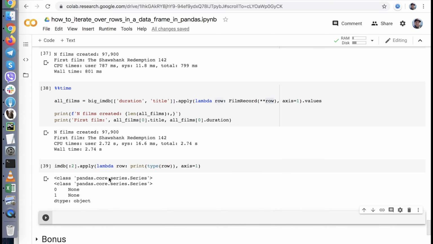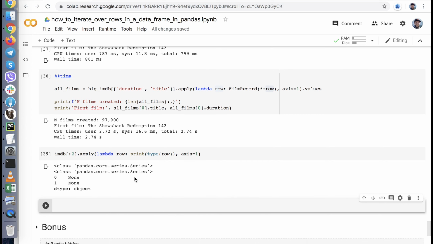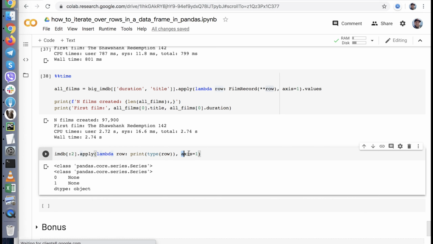So you see that each row has a type of series, and pandas has to create this series, do the boxing, and so on. One more thing you have to note about apply is that it has a quite non-obvious axis equal 1, and axis equal 1 means columns in pandas. But in this case, axis equal 1 means iterating over rows.